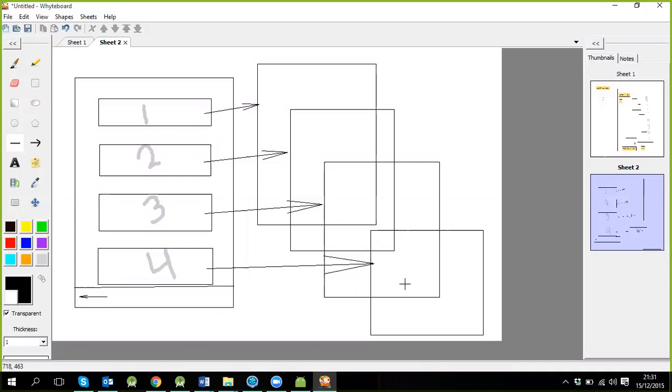Then again I press back, then the third goes off, then the second goes off, and the last activity is open here, right? And when the last activity is popped off, pop off means it is going out of the stack. Then the application is going to be closed, right?